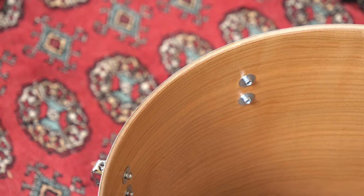Unfortunately, the build quality of these shells is not up to the standard that we'd expect for a professional-level kit at this price point. Close visual inspection of the shells shows up multiple blemishes, the seams are not very cleanly executed, and little details like the fact that the bass drum hoop is completely unprotected against the metal claws where they normally have a rubber insert, all add up to a general package that's just not quite as refined as we'd like to see on a kit of this level.